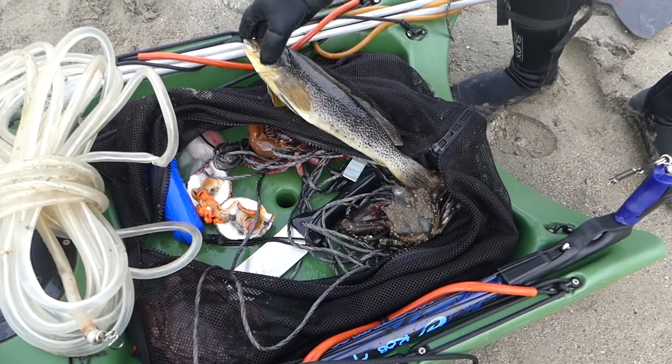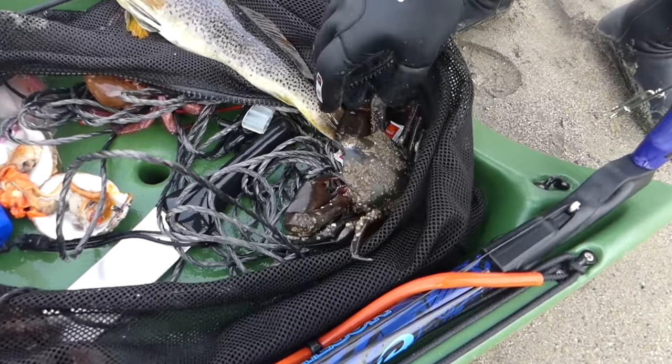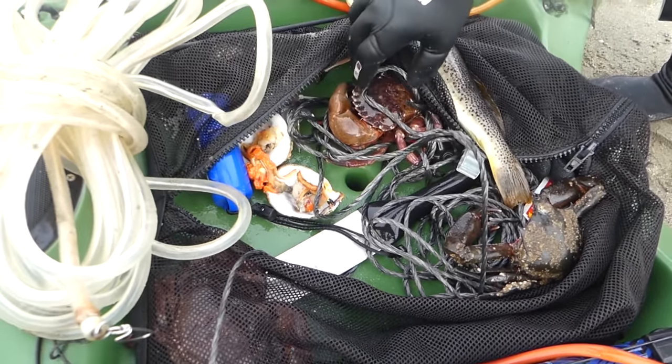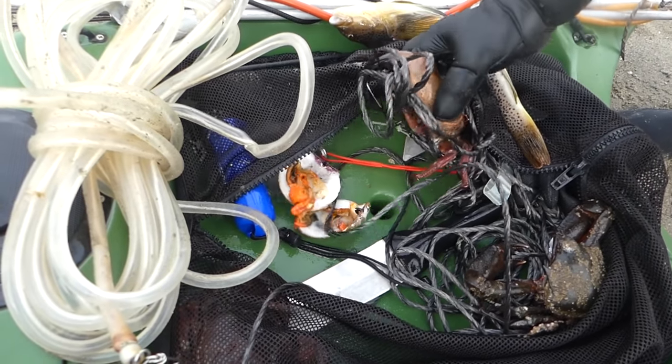Kevin got this nice kelp greenling. I found this kelp crab, pretty big kelp crab. Look at his arms, got some meat in there, so we're gonna try that for the first time. Nice rock crab here, big rock crab, big claws.